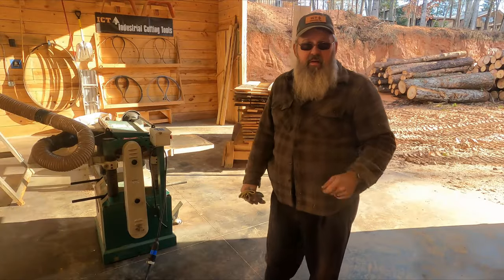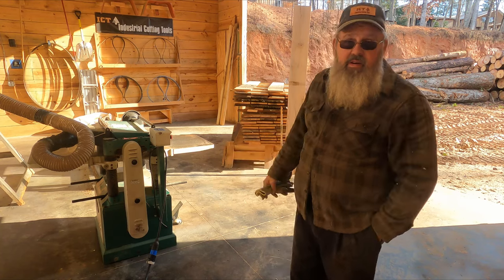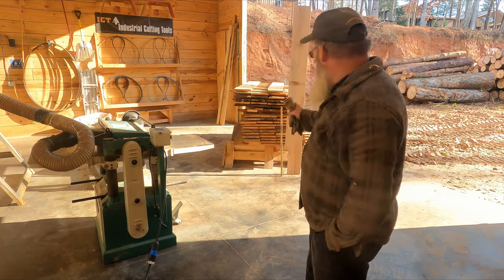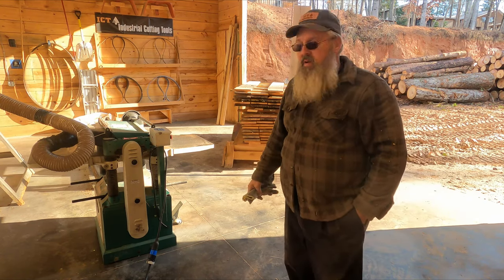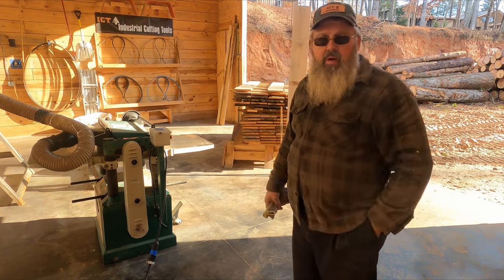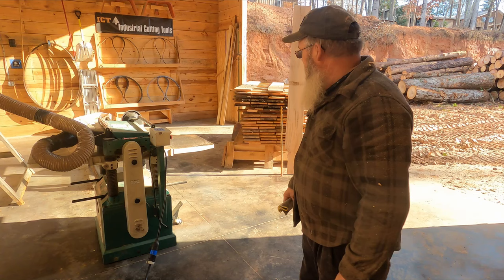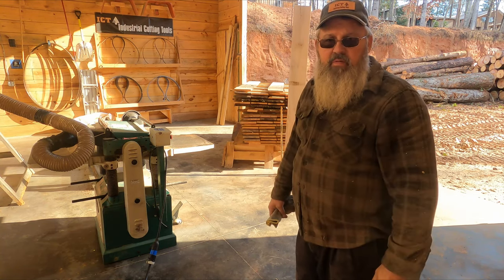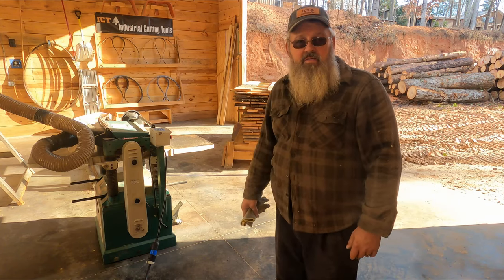Okay, guys. We got the floor cleaned up. We got our planer set up. We had to go over here and move some lumber to get to this stack of kiln-dried 1x10 pines. We're gonna run those through. We need 53, 55 good ones, and it has to be one side clear, but we're gonna try to clear both sides anyway. So it's just work, and Matthew and I are gonna stand here and do it.